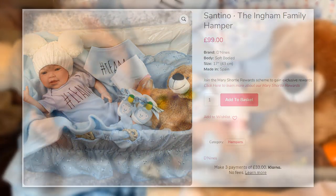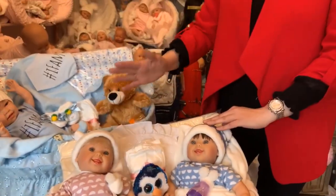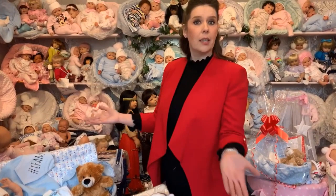We've also got the brother, which is Santino, and you can even have a twin hamper — we can create that for you. So if you wanted the two dolls in a twin hamper we can pop them into one basket, or if you wanted the blue and the pink you could purchase them separately. It's really whatever suits you and we work with you. We try to give you as many selections as possible on the website, but you can always give us a call or send a message if there's something you'd like changing, or put it in the message box when ordering on the website.